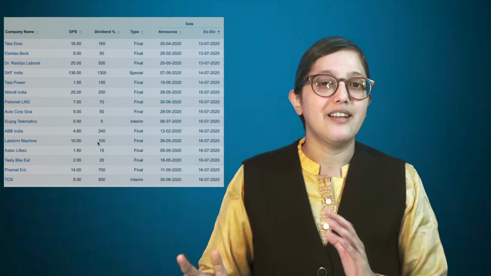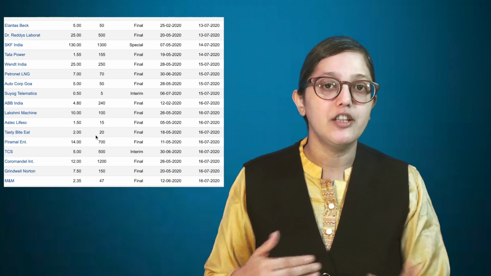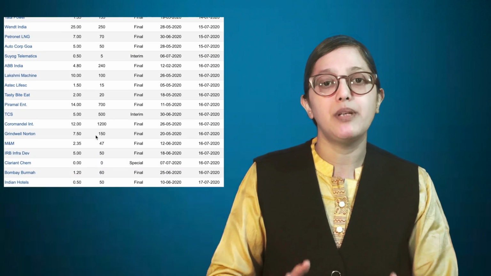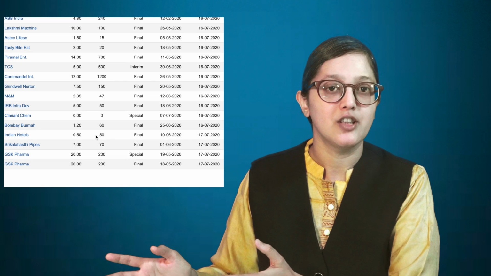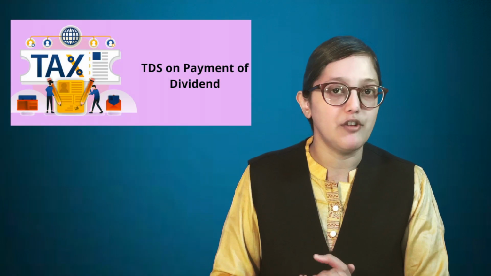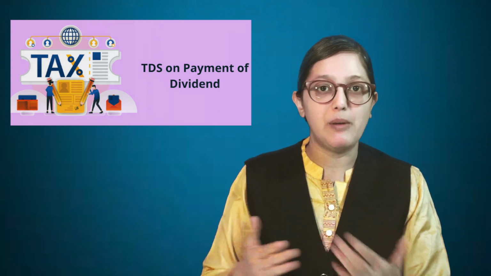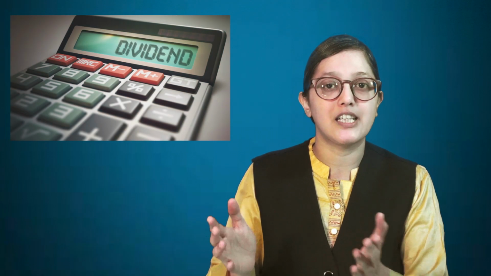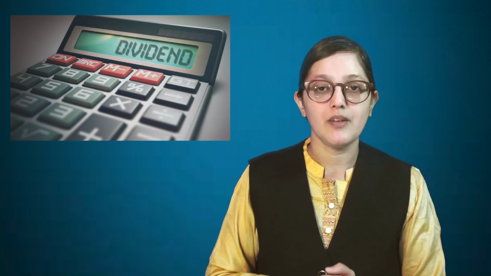Now please note that in 2020, due to the change in the dividend taxation policy, many companies have paid heavy dividends. So during that year, even if you see that there is a drop in the reserves, you don't need to panic because it may be because of the heavy dividends that have been paid out in that year.